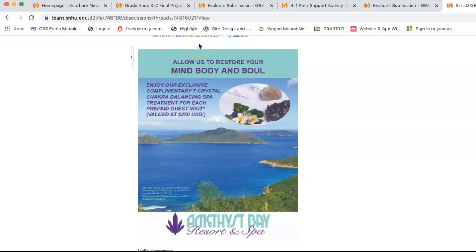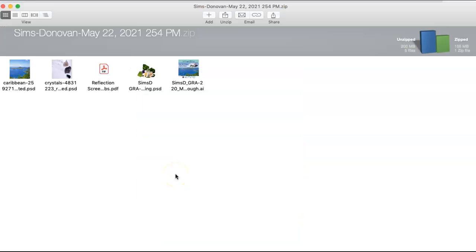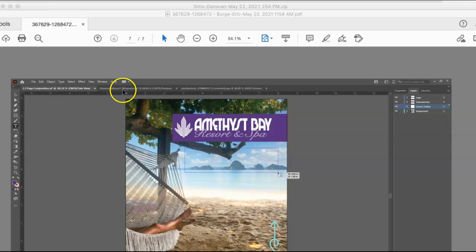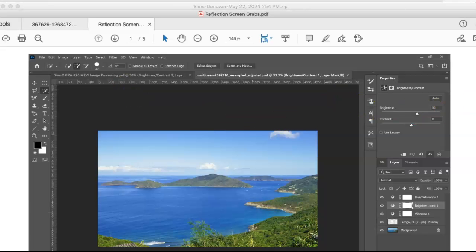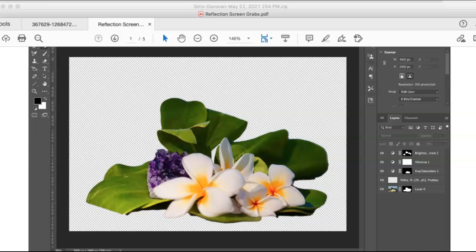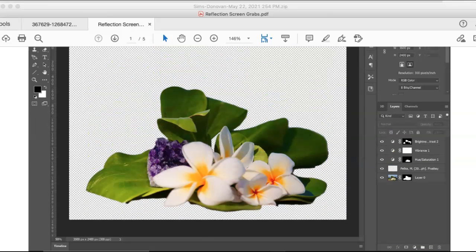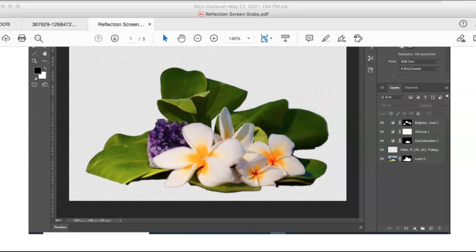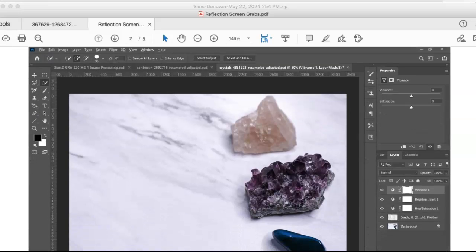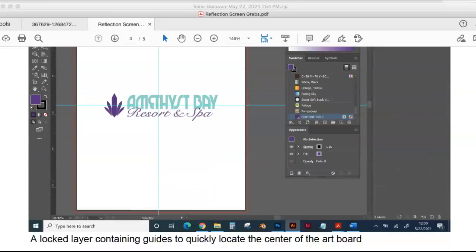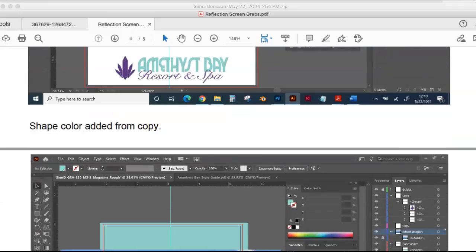Now, let me take a look at your Illustrator file next. This is a good collection of things, and I'm assuming that the PDF is, as requested, the screenshots of your process. See, I really admired that mask and the embedded amethyst crystals, which came from here. Really instructive, how you place the logo.